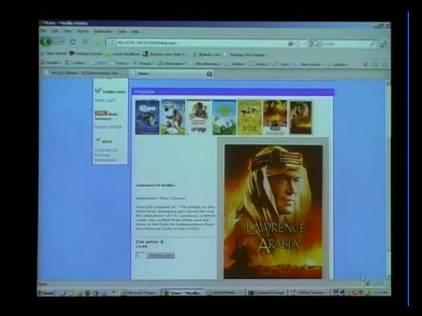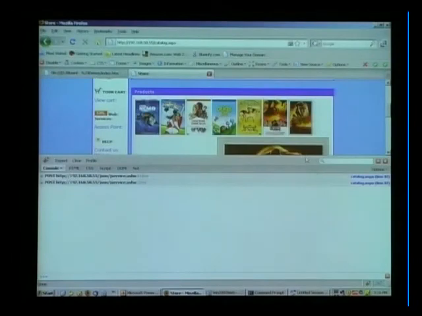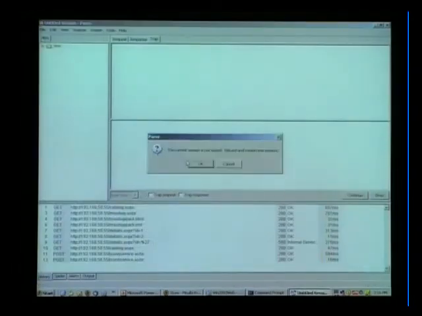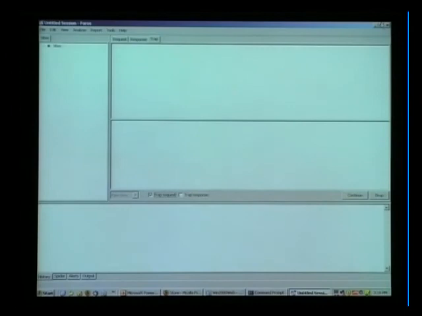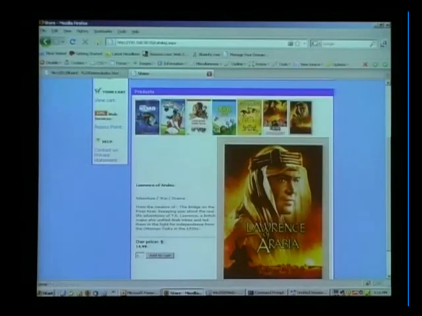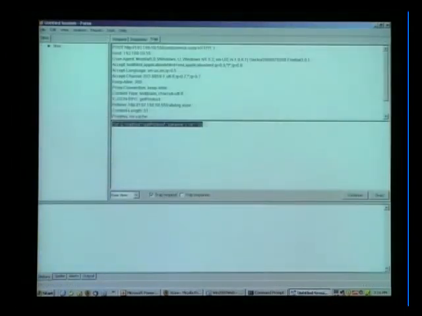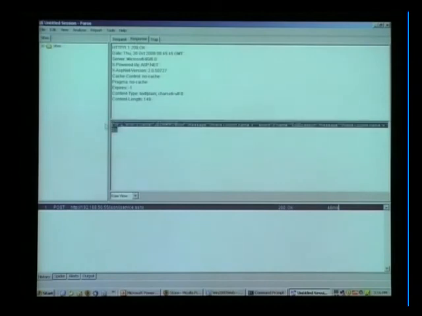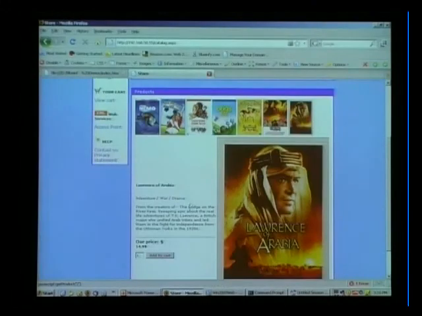But if it is a 2.0 application, this is your application. Your catalog would look like this. There is no ID on top, and if you click this link, things are dynamically changing over here. If you want to see this product, it is changing over here and so forth. So now you don't have that ID parameter or a name value pair that you can change. If you do a traffic analysis over here with Paros, for example, and try to see what's going back and forth, do a new session and trap the request.